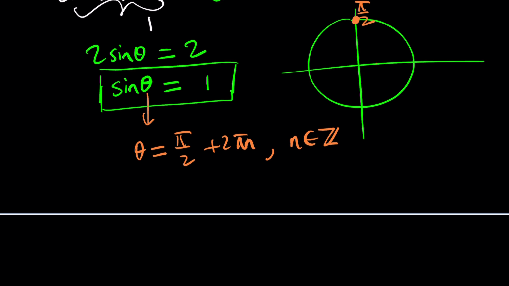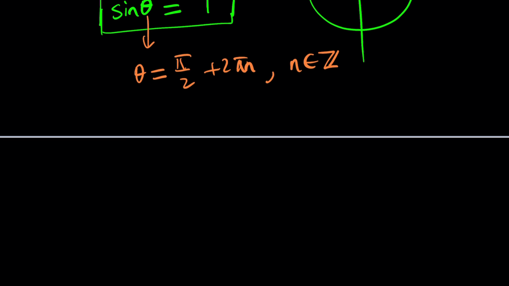Here's the thing. You need to check the solution with the original problem, because maybe it doesn't work in the general case, right? So our original equation was tangent theta minus secant theta equals i. Now this is particularly important because there are angles at which tangent is undefined. Same thing goes for secant, because tangent and secant are both fractions whose denominators can be 0, which shouldn't be 0. And if you think about it, for example, what happens if sine theta is equal to 1, right? So we have theta equals pi over 2.